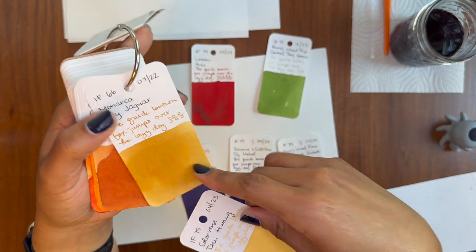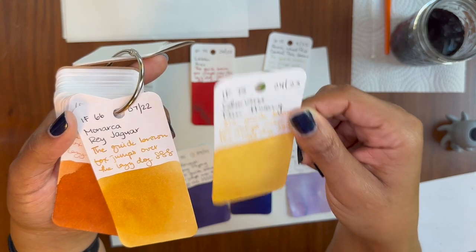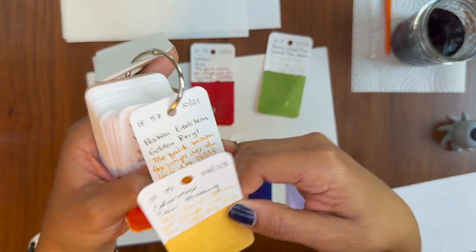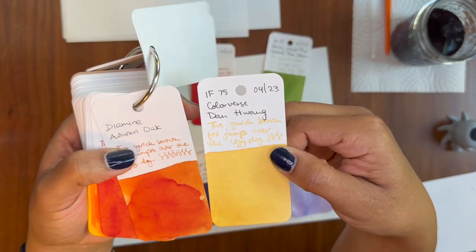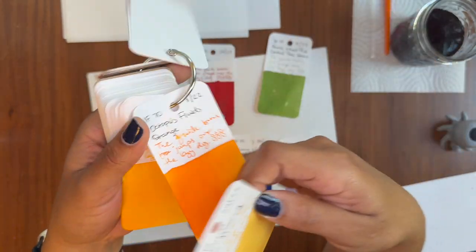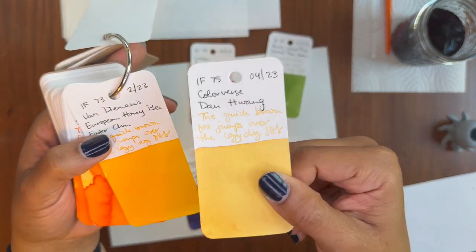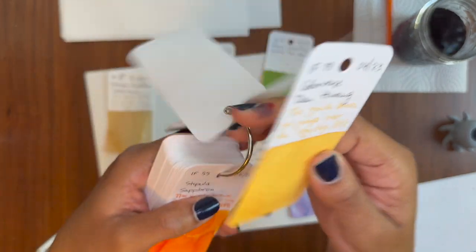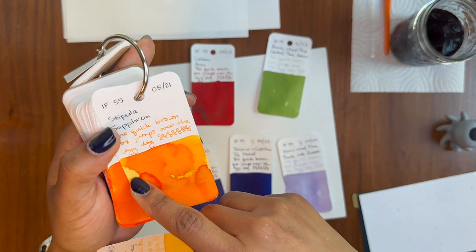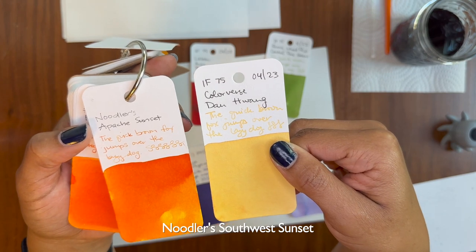That's nice. I like how this one, this is a shimmery ink, very subtle shimmer. But I like how this one is a little bit more legible than the Colorverse Dunhuang. So really, this is my first ever truly yellow ink. Because I've got like the oranges, the ones that are just so bright, they're almost there, you know, almost there. Honey Bee Eater Chin is such a bright color, but I love how mellow this one is. I really cannot overstate how much I love the mellowness of this color. And this is like the mellow part of the Stipulous Saffron. I forgot the updated name of this one.